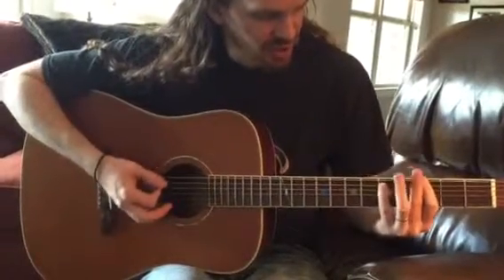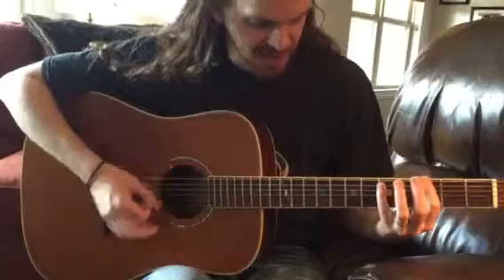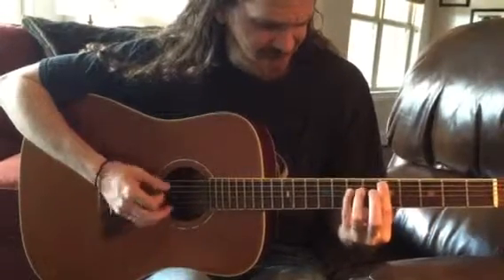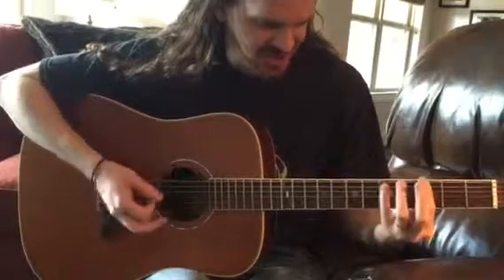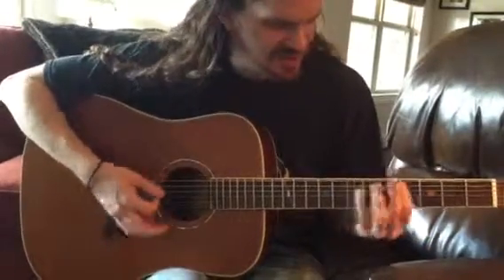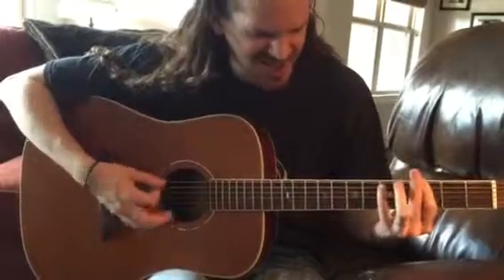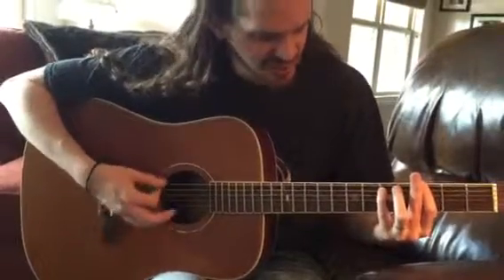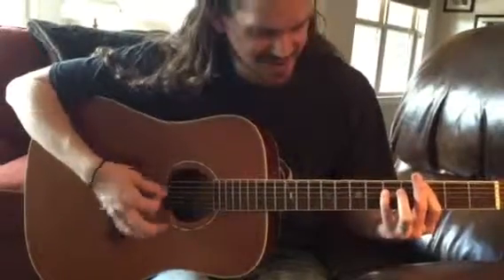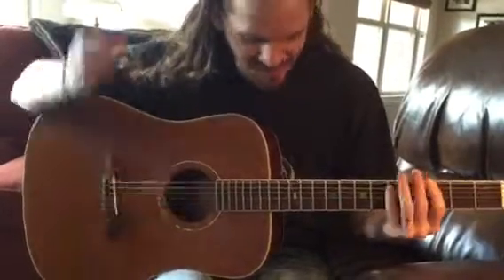For the chorus, it's pretty much the same idea. You go G to a D, which is the fifth fret of the A string, back to C, back to G. So it's G — 'I ain't a' — D — 'millionaire's son' — D — 'ain't no' — C — 'fortunate' — G — 'yeah.' G for two three four five six seven eight, D for two three four five six seven eight, C for two three four five six seven eight, G for two three four five six seven eight.